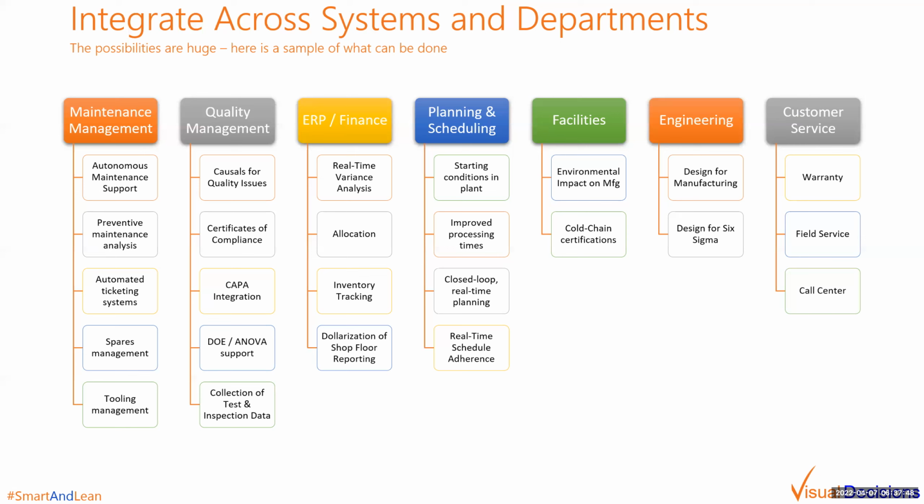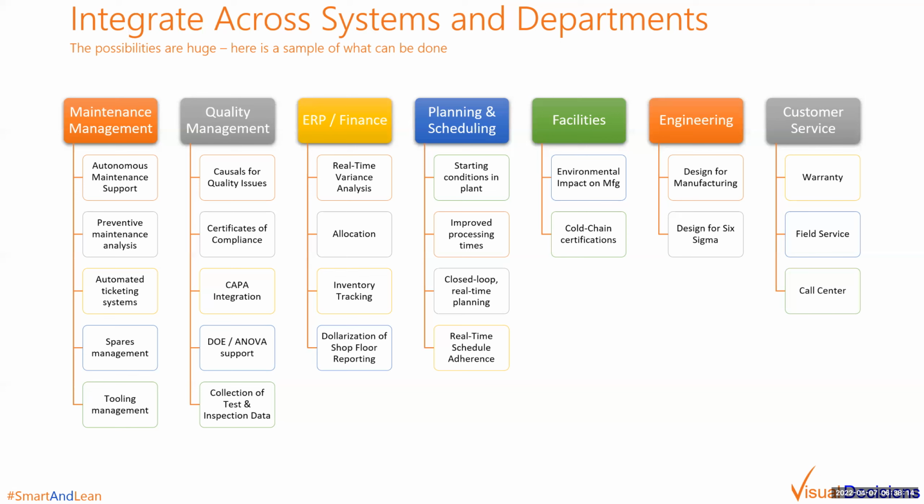Inventory tracking can be significantly eased by automating the tracking of material movement within the factory. And in addition, data can flow the other way to provide business context in the shop floor reporting. For example, downtime and quality issues can be dollarized so that people can see the costs that are associated with those issues and prioritize the response accordingly.